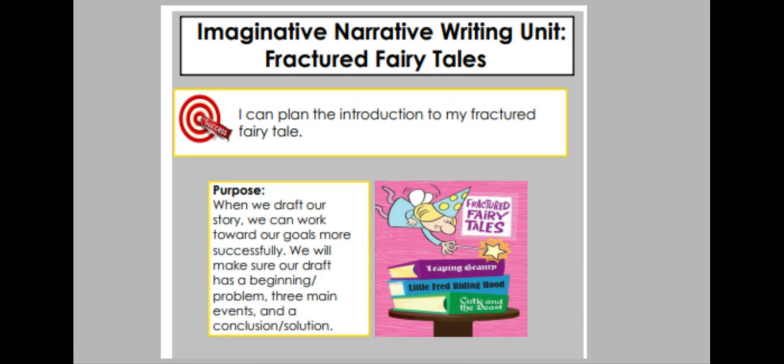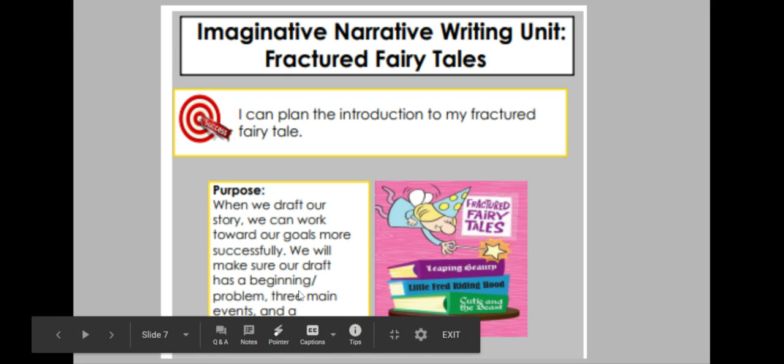We're going to make sure that our draft has a beginning, a problem, three main events, and a conclusion and solution. So today I'm going to be modeling that beginning, and also I'm going to introduce the problem in my beginning. So I'll show you what that will look like and how we can stretch out that planner that we worked on yesterday to create a detailed introduction.